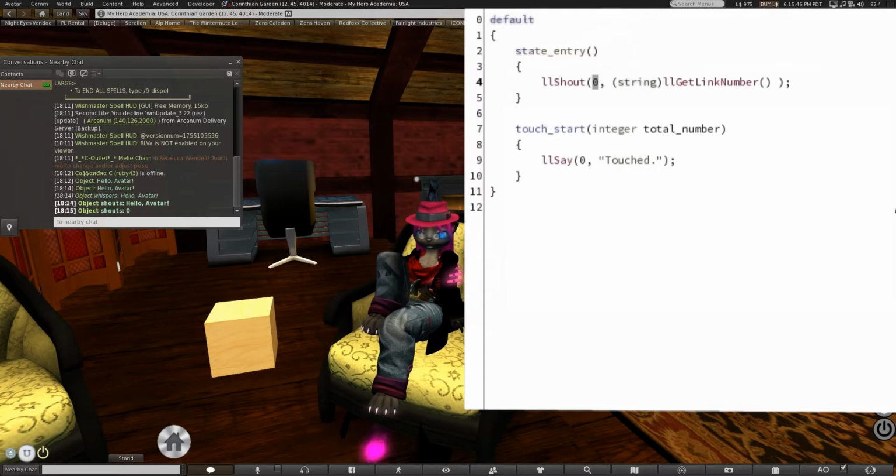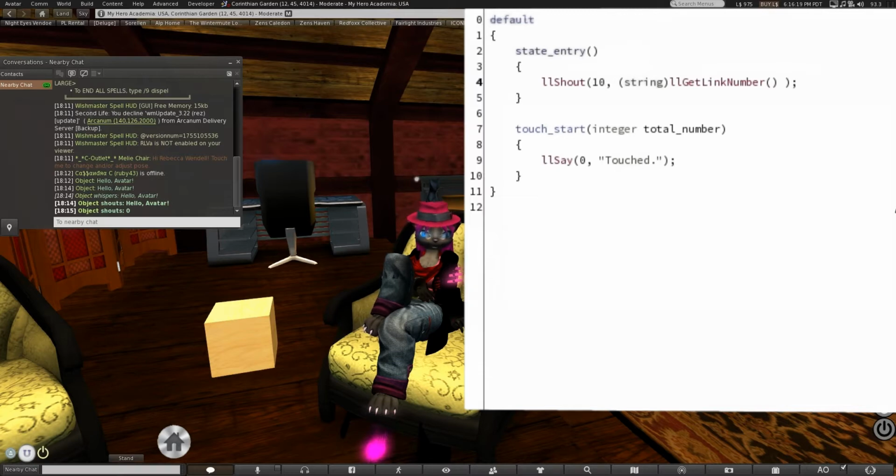0 is open chat, as you're seeing in here. You can set that to anything that you want. That's really only useful if you want to be able to trigger commands to other objects. It is particularly important if you're doing HUDs that control something else, or anything else where you need one object to communicate with another. It needs to speak out, either say, whisper, or shout its command, and it needs to be able to do that on the correct channel.